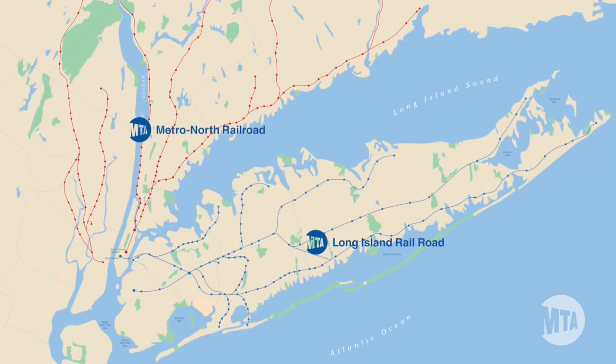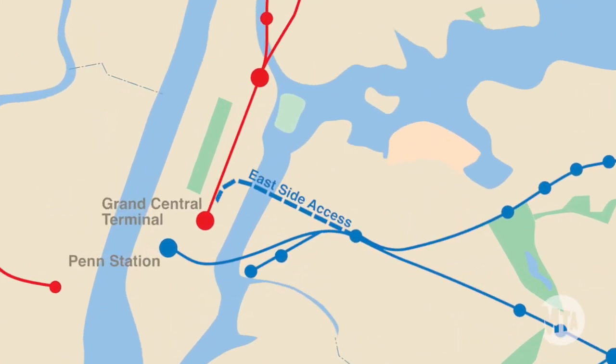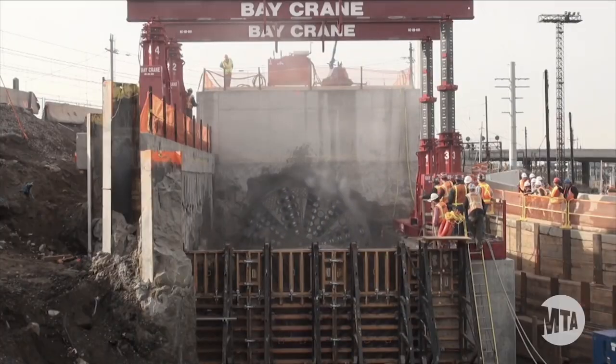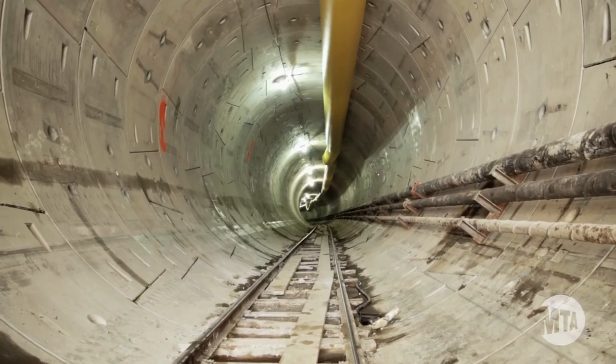East Side Access is actually giving Long Island Railroad the opportunity to run directly into the east side of Manhattan and Grand Central Terminal. It's huge for those people that live in Long Island and actually work on the east side of Manhattan. It cuts their commute by more than 45 minutes. And to do that is a whole new series of tunnels and networks getting through Queens and then connecting into Manhattan via a series of tunnels underground.